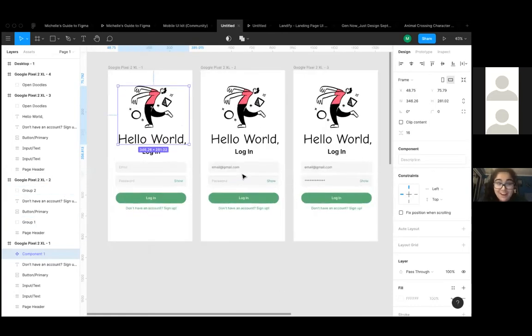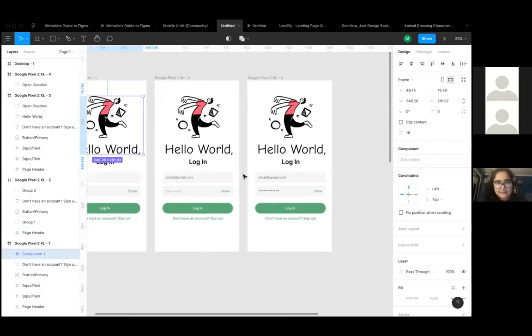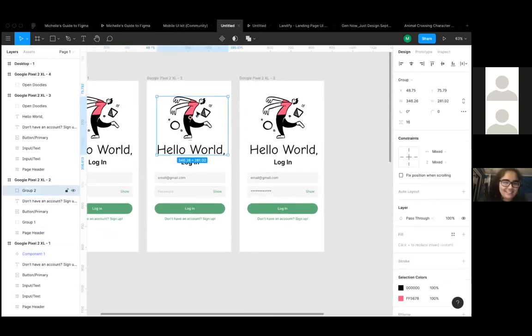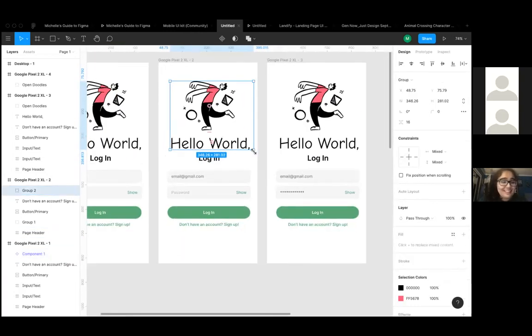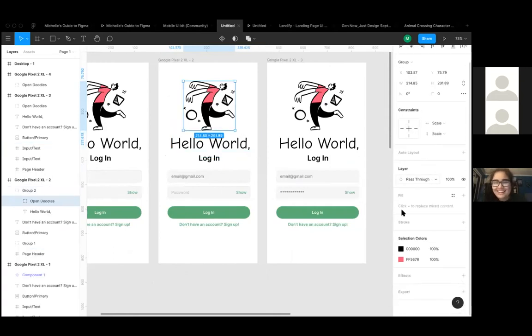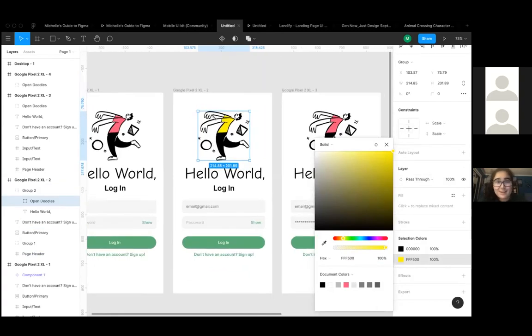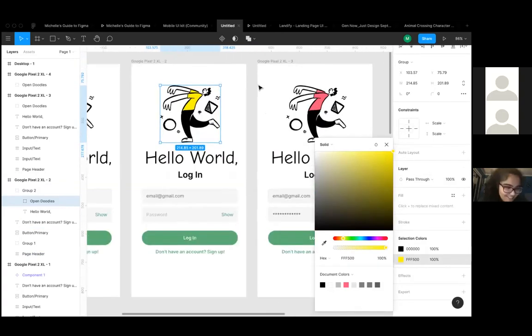Anyone have a color preference? I can't see the chat to see what color they say. Give her a hard color. Yes, yellow. Yellow, fun. All right, we're gonna make a yellow app. I think you guys were thinking neon yellow, so I'm gonna do that to prove to you that it can be done.